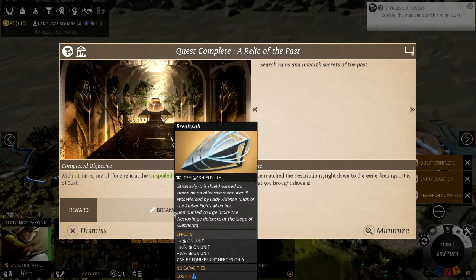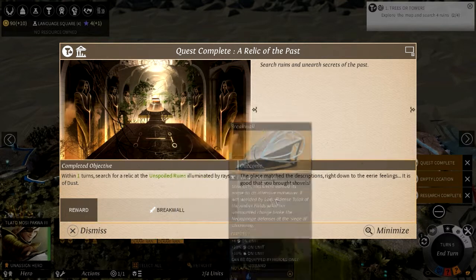We got Breakwall, a sudden shield. Look at this thing. Stranger with a shield earned its name on an offensive maneuver. It was wielded by Lady Findes Turlock of Amber Fields, who with an unmounted charge broke the necrophage defenses of the Siege of Glencrock. Wow. Anyway, it gives you some defense bonuses, can be equipped by heroes, but it costs 6 titanium to build. We can't use it right yet, we don't have the titanium, but it's useful to have.